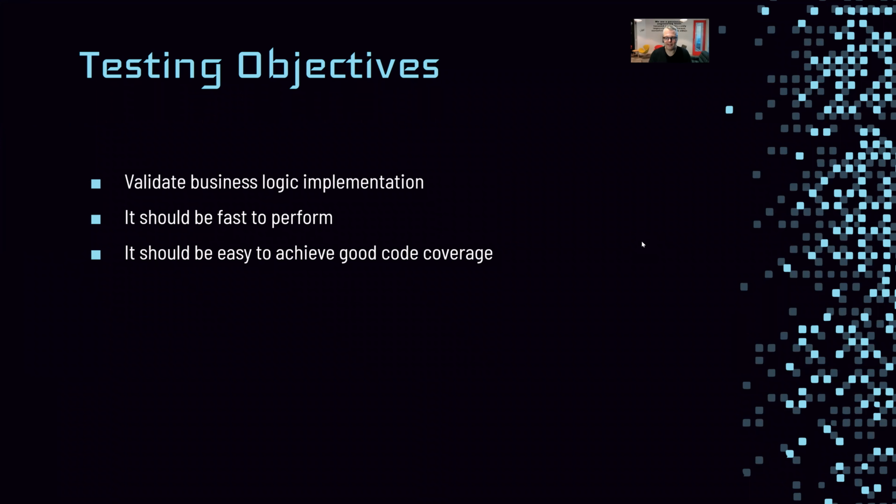So I think this one is kind of obvious. When we're done testing, we want to make sure that our implementation is correct, that it behaves the way we want it to behave. That seems like the basic idea behind testing. But we probably also want it to perform fast, so we can run it fairly quickly and get this validation. But if it takes a lot of effort, then that's less likely to happen.